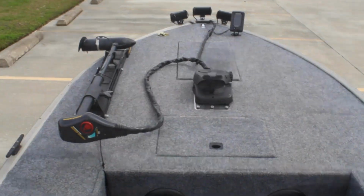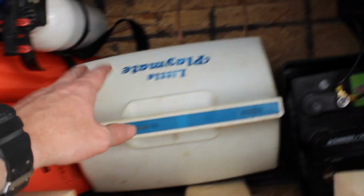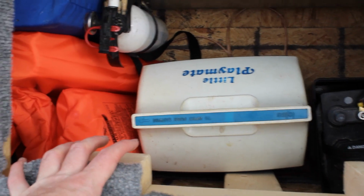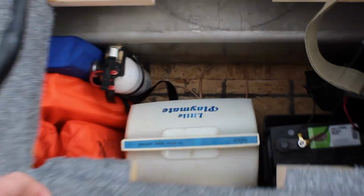So we'll start here at this little first compartment. Got these off of Amazon, these nice little poles. Pull it up. Now down here, got my tackle. Also down here, I have some miscellaneous items like sunscreen and different items that you just may need while going out. I also use that as my cooler. So say that you get some shrimp, I'll put them in there, keep them cool for a little while.